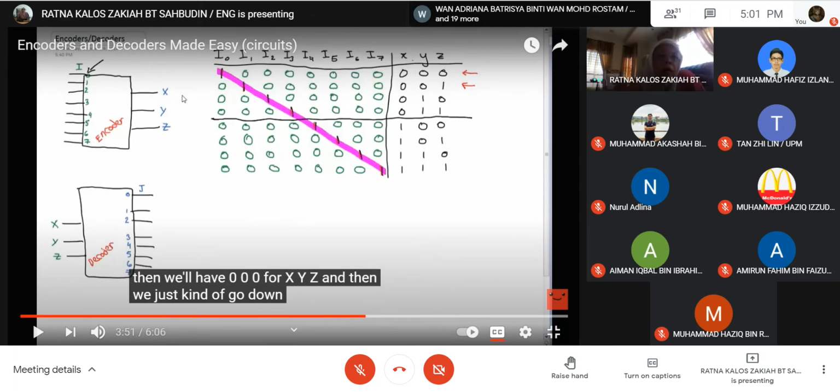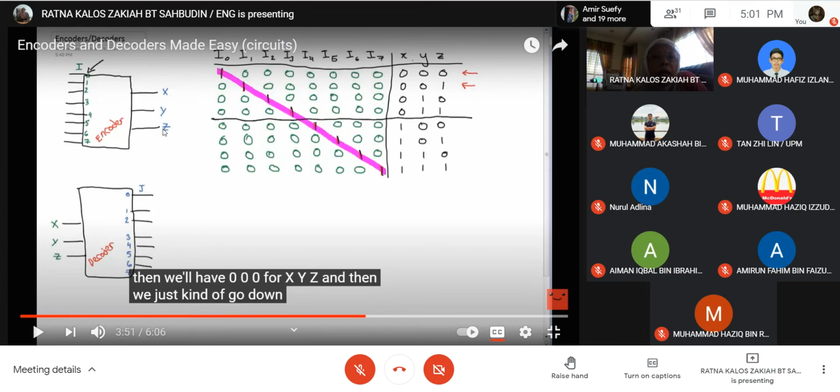You encode. You have the data and then you code it into code. For example, you don't want people to know what you are sending, so you encode it. You give a sign, a form only you know. Okay, that is the encoder. So you have the inputs here, so you encode this.